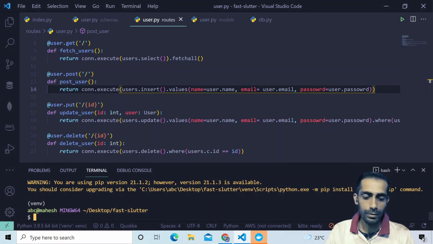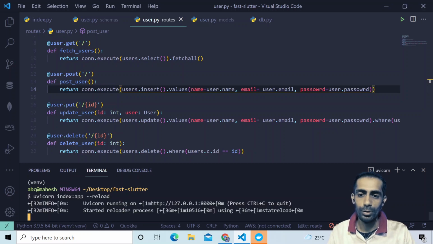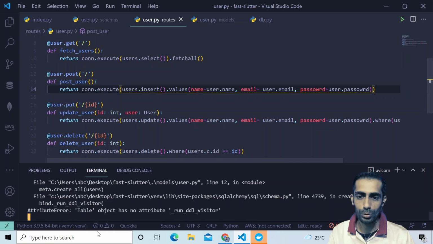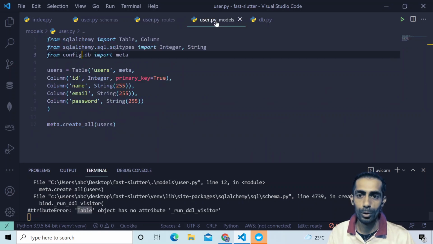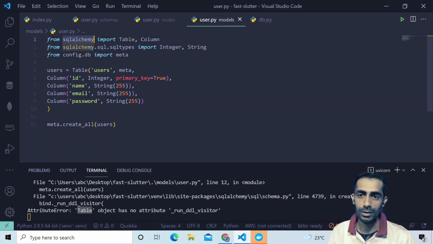Okay, now again we'll start with uvicorn, hyphen reload. We'll get some error, I guess, if our MySQL connection was not okay. Table has no object, whatever. So we'll go to the models directly and see the table that we have imported from SQLAlchemy, which was not right. Let me check. Attribute, table, meta, column, everything is perfect. Looks fine to me.